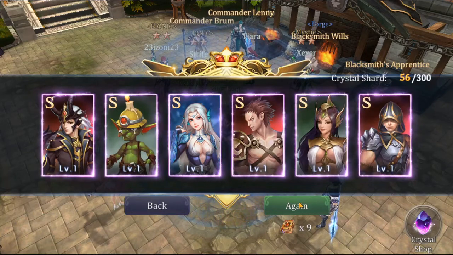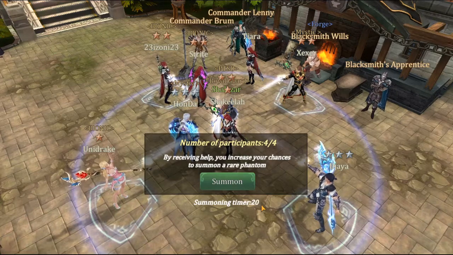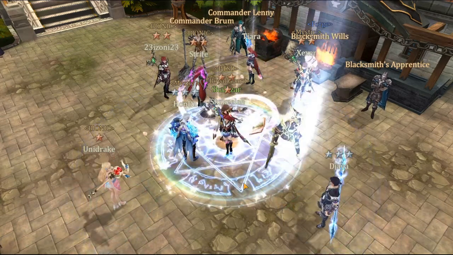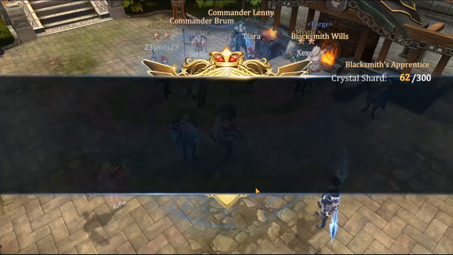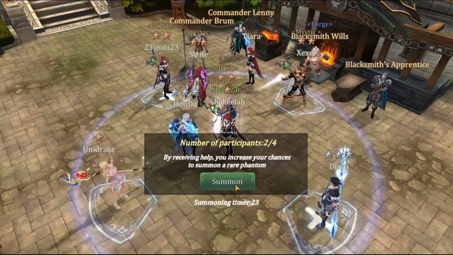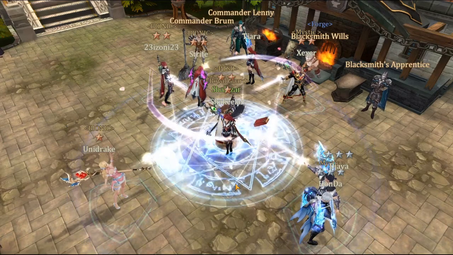So some people sit here all day when they've got nothing else going on and just help other people summon so that they can get free books. And usually the blacksmith is the best place to do it. So I guess that's, using air quotes, the understood place to go to summon your phantoms. As you can see, there's still that low chance that you're not going to get it, but I mean, better than not.